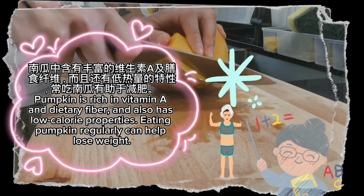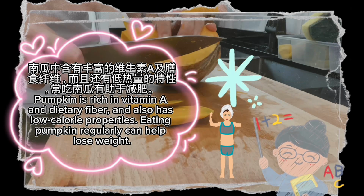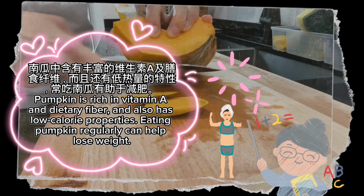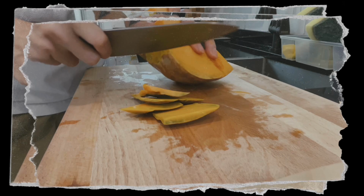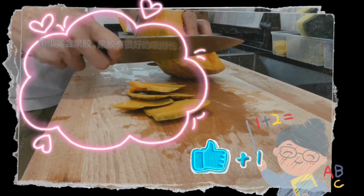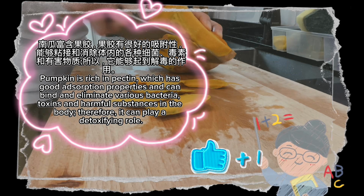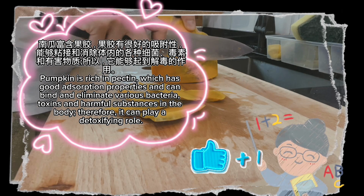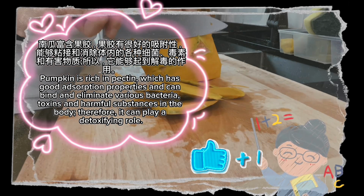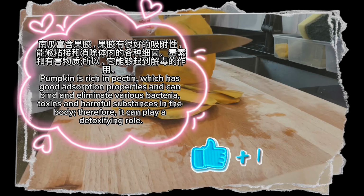Pumpkin is rich in vitamin and dietary fiber, and also has low-calorie properties. Eating pumpkin regularly can help lose weight. Pumpkin is rich in pectin, which has good absorption properties and can bind and eliminate various bacteria, toxins, and harmful substances in the body. Therefore, it can play a detoxifying role.